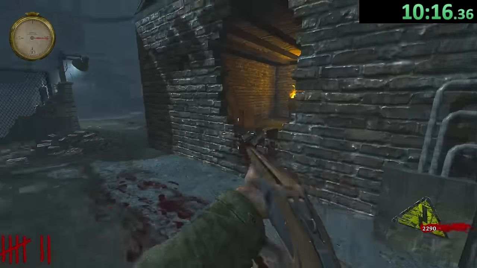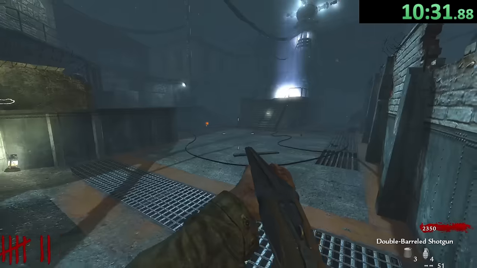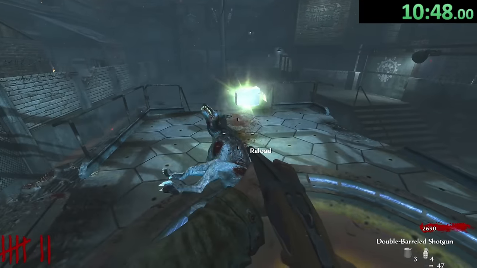Actually praying for my salvation right now. Okay, so there we go. Pack punch is open. 5,000 points. That's all we need. That's not even that much. Look, all right, we're like nearly already halfway there. I mean, also, I'm all right with getting the double barrel, at least because it's good against the dogs. Better than the flamethrower. That's all I'm going to say.